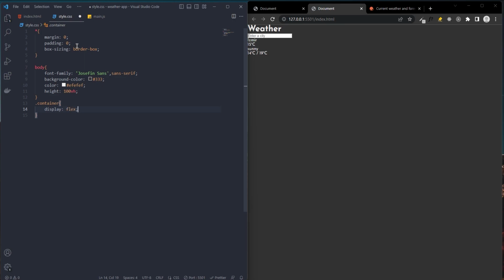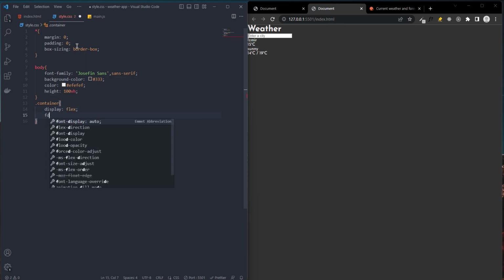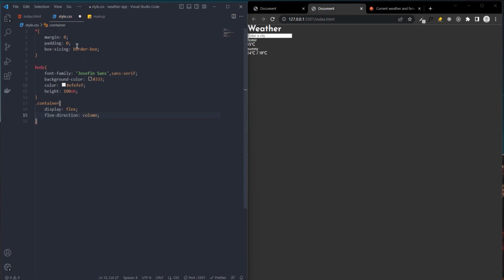Okay, we use flex direction column to make one after the other appear. We center it on the cross axis with align-items center and text-align center to center text. Now we choose the header. The padding will be 50 pixels from the top, 20 pixels from the right and left, and 30 pixels from the bottom.